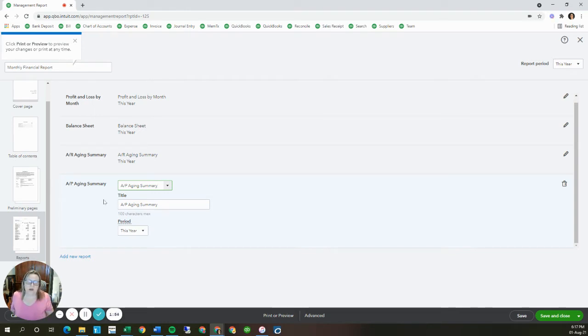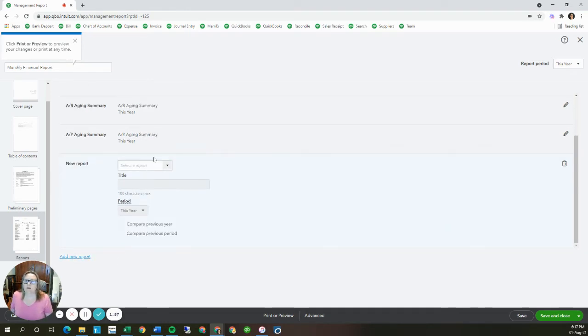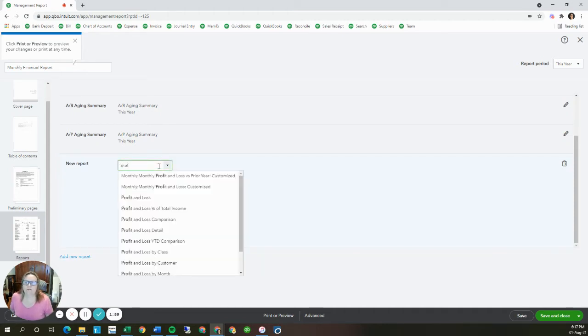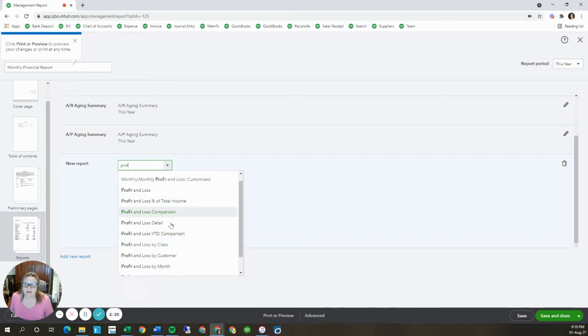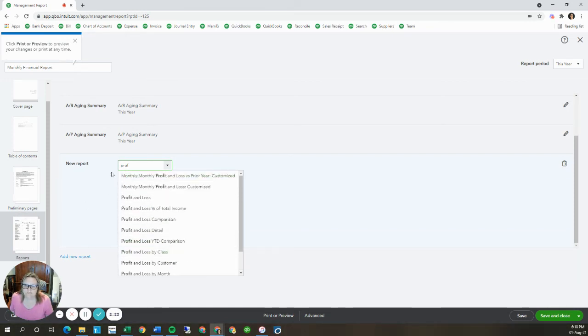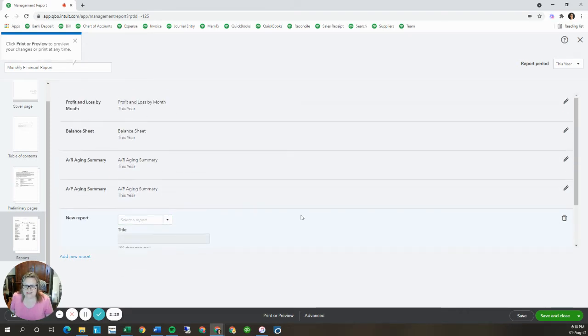We can add more things if we want to. If we want to add a trial balance, or if they have, say, a profit and loss by class. We can also add, as you can see, any of our customized reports. Say you've got a client that wants 5 different class reports, you customize them first, and then you can pick them off of the customized list. So really you can do whatever you want here. You can give them percentages of income. I believe there's cash flows. There's all sorts of stuff in here. We're going to keep it simple for now, but if clients want more reports, then they can have them. So for now, we'll just use these 4.